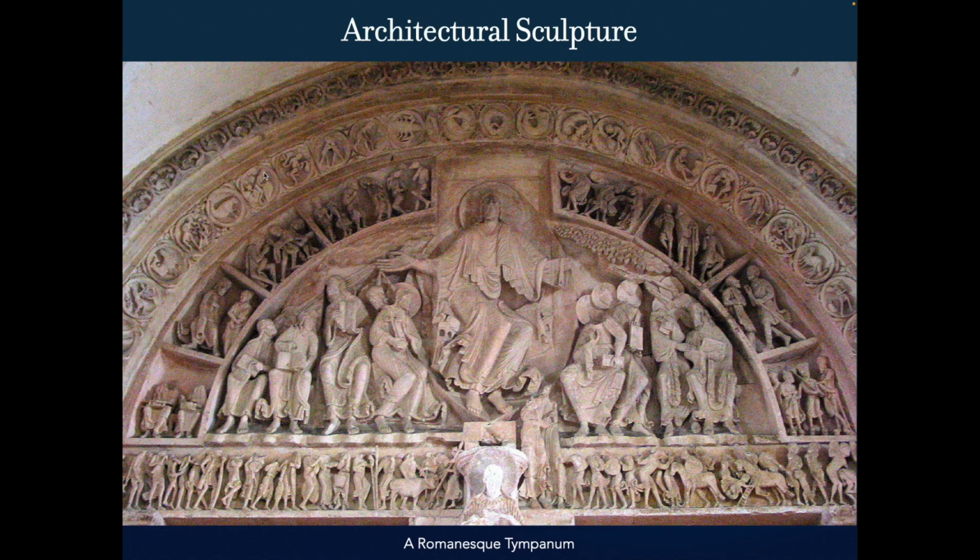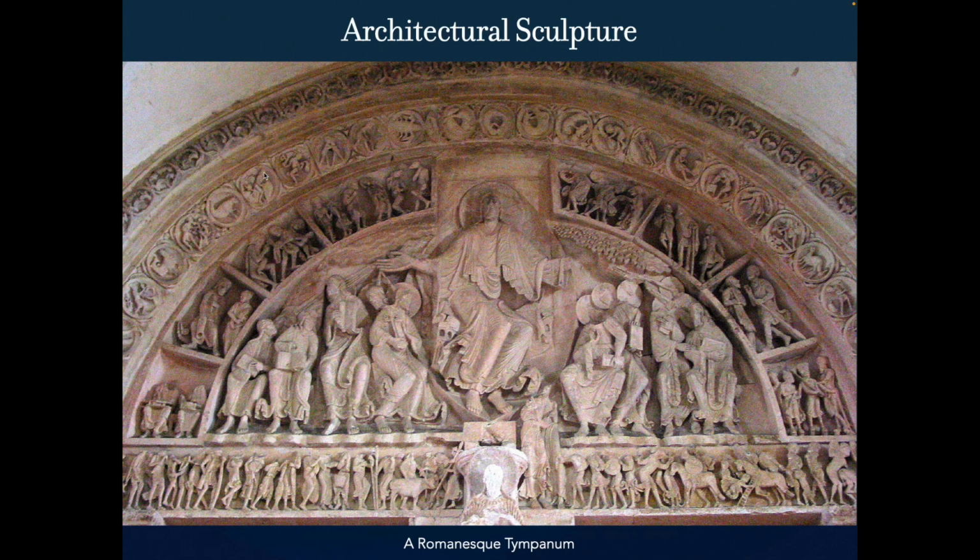And so they start to decorate and develop these areas, and the most important of which was usually what's called the tympanum. The tympanum is the area above a doorway, and it's usually in an arched fashion. In the Romanesque style, it's a round arch. It depends on what cathedral you're looking at, what doorway you're walking through, what carvings would be there. Generally speaking, we're looking at images of Christ in majesty, symbols of the four evangelists, and these are going to be influenced by medieval manuscripts.